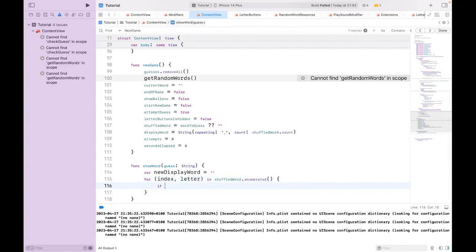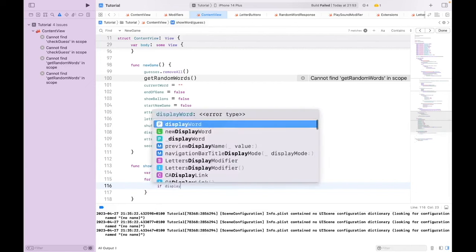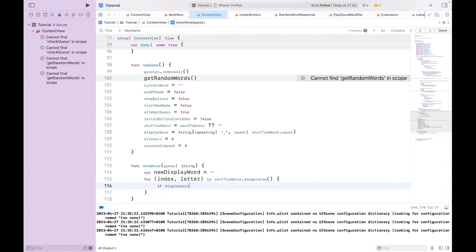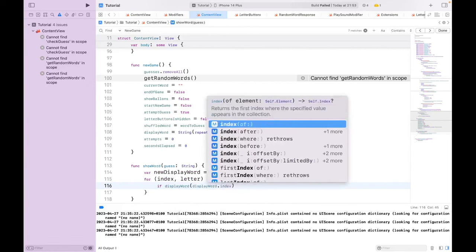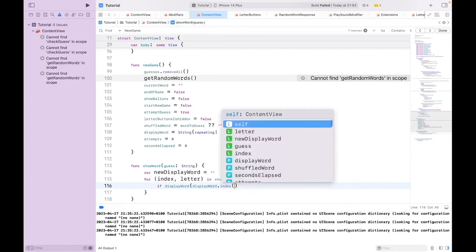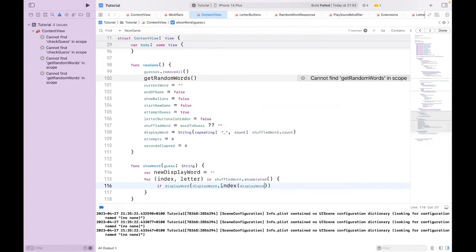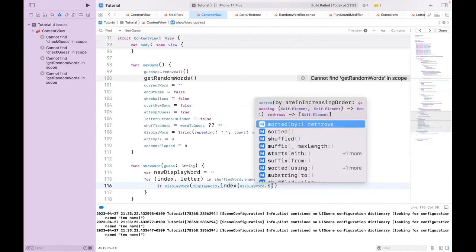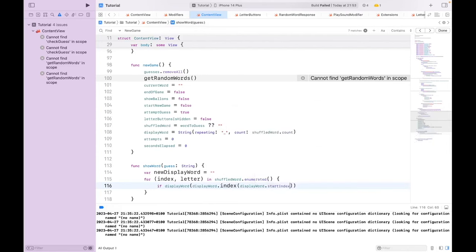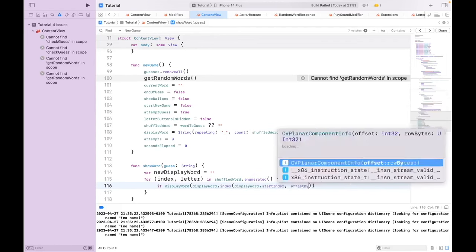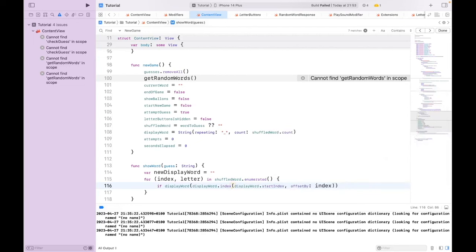If displayWord, displayWord dot index, open bracket displayWord dot startIndex, offset by index. Is that right?